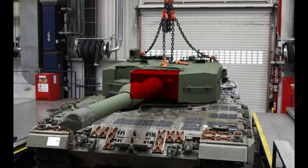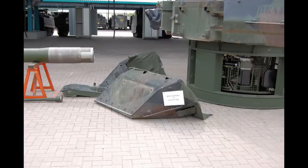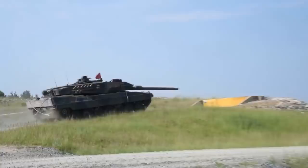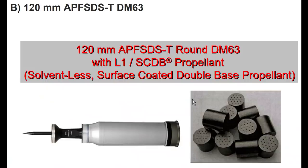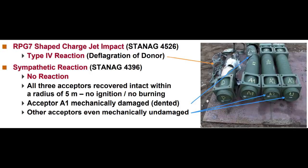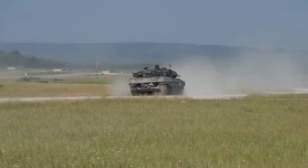The Leopard 2A5 and 2A6 received major improvements over the 2A4. First, the turret armor saw a massive upgrade, so don't try to shoot it anywhere — not even the sides — as you will most likely not do much. The hydraulic traverse was also replaced with an electric one. The hull, on the other hand, did not see many changes, so you would still likely be able to penetrate it with modern ATGMs. However, one very important thing changed: modern German ammunition uses a different propellant which makes it very hard to explode or catch fire when hit. Here are some test results of RPG-7 against DM-63. This means that the hull ammo is no longer a reliable target — in fact, it is practically impossible to actually destroy the tank this way.